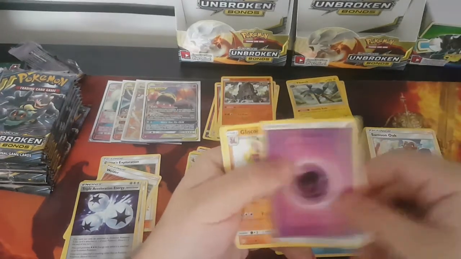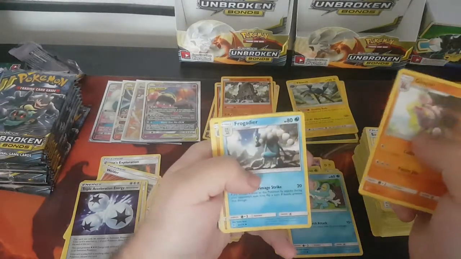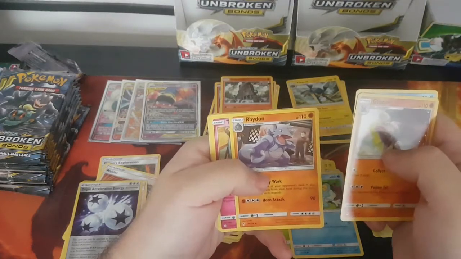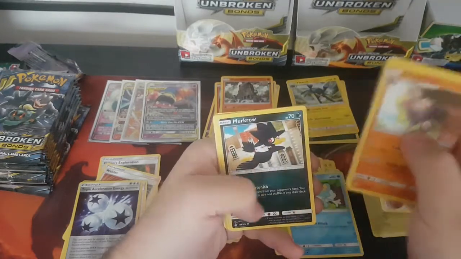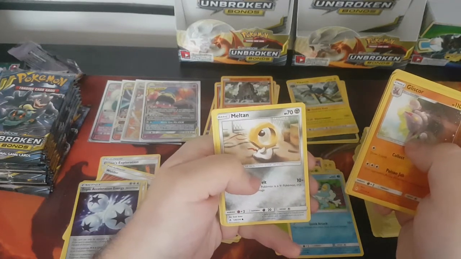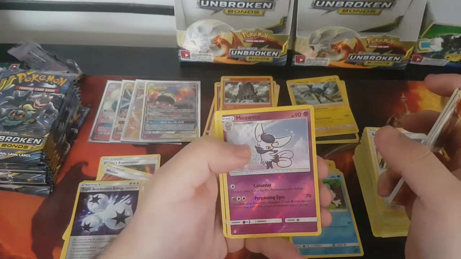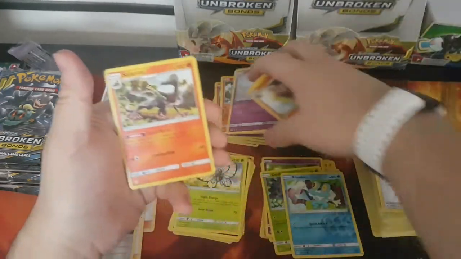Psychic energy. Gliscor. Frogadier Froggy, Rhydon Rhino, Togepi Egg, Pikachu Mouse, Murkrow Bird, Rhyhorn Rhino, Meltan, I'm assuming he's a Ghost Bolt. Reverse is a reverse rare Meowstic. And our rare is a Salazzle.